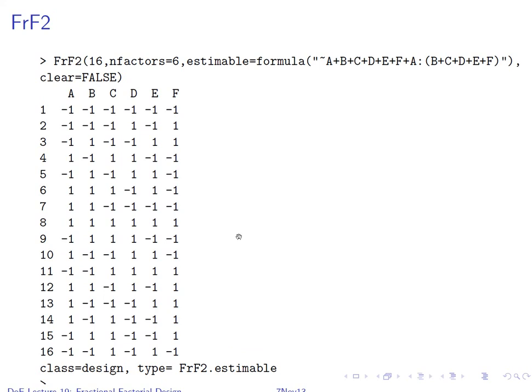Another way of specifying something similar is to actually name the factors in the formula of the effects that are estimable. So here we want to construct a design of 16 runs with 6 factors, and the formula specifies those factors that we want to be able to estimate without aliasing.